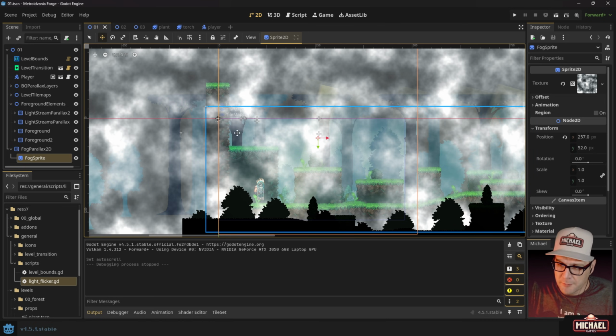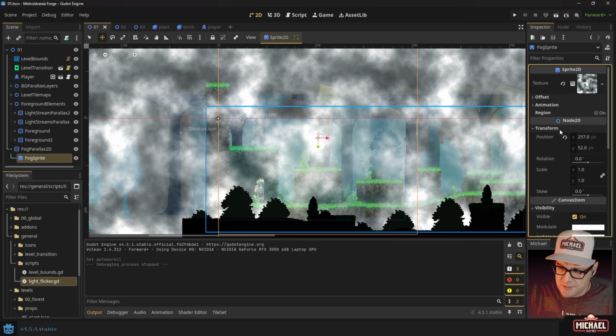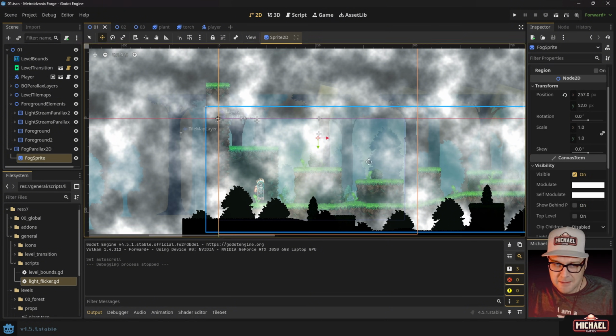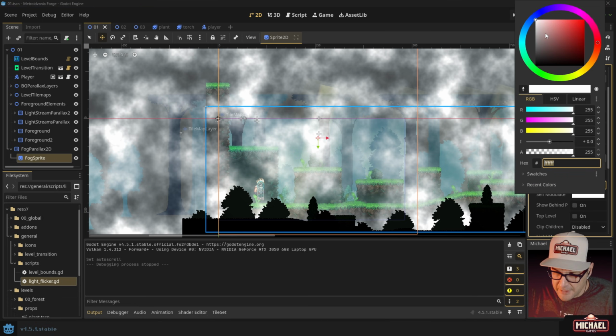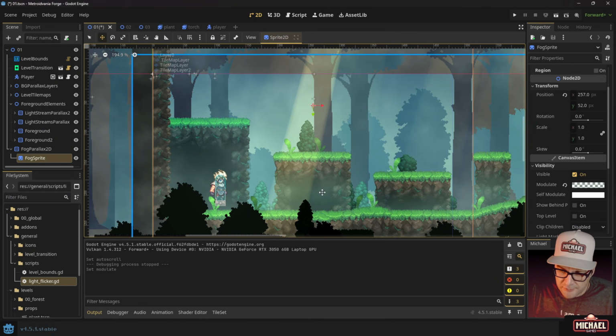So there's two things we can do to improve how this looks. One simple thing would just be to change the color. You could change the color ramp if you want to. I like how I've got it set up because I want to reuse this a little bit. We could come in here and we can modulate it. So maybe you want to pick a color that fits the general fog that we've already got set up in this scene. And of course you can drag the alpha down so that it's a lot more subtle, right?